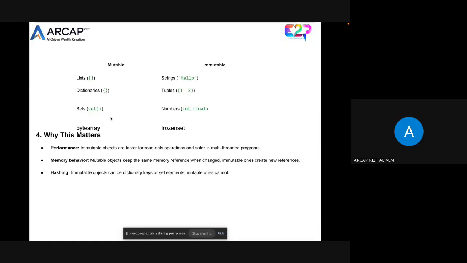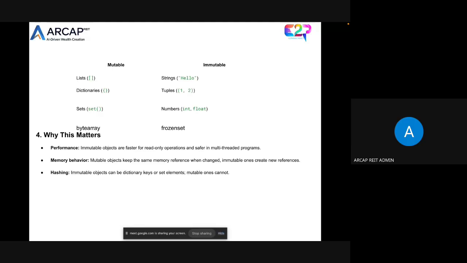So list, dictionary, and set come under the mutable, though the sets are unique and dictionary keys are immutable. And the tuple, string, and all the numbers come under the immutable. Immutable means if you want to change anything, we have to create a new object. But in mutability, we can change without changing the location, without creating a new object; we can add, delete, and update the content of these lists or dictionaries.